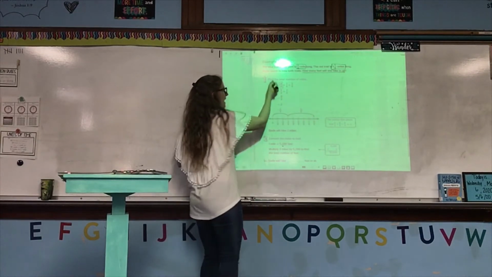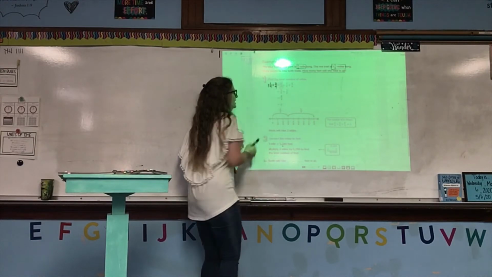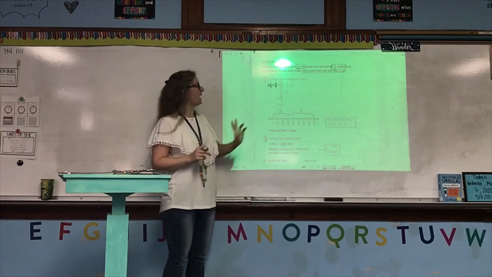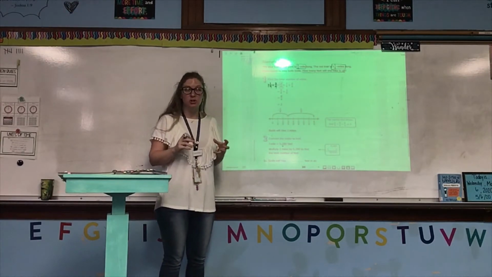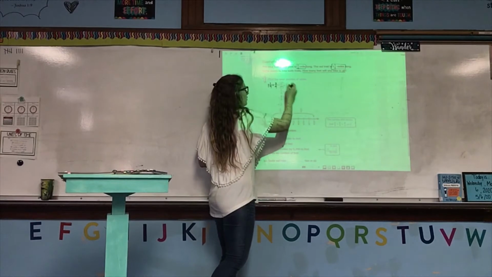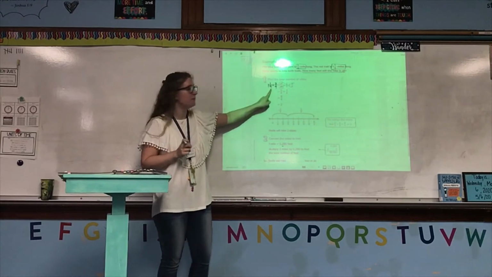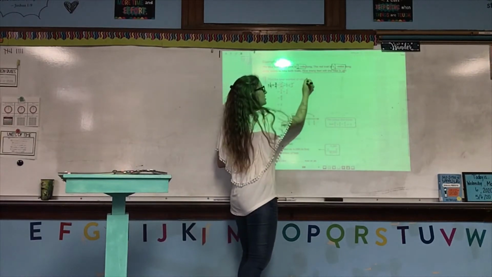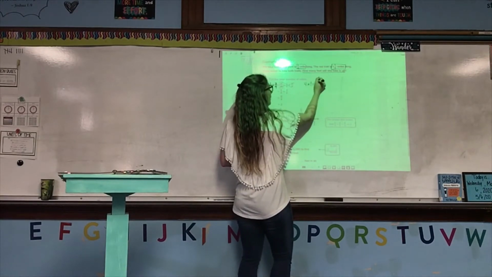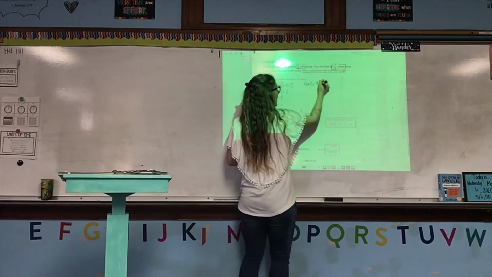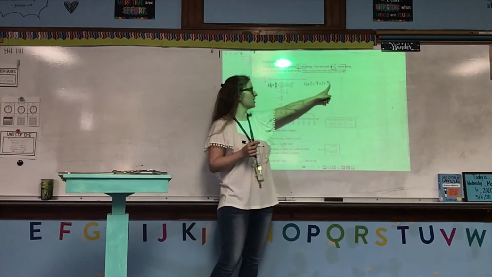So that means we're going to add 1 1/4 plus 3/4. Remember, when we're adding or subtracting mixed numbers, we have to first convert that mixed number into an improper fraction. So we're going to ignore this right here, and then we're going to go ahead and convert 1 1/4 into an improper fraction. So go ahead, you have some space right here. We start with the denominator. We multiply it by the whole number. 4 times 1 equals 4. Then we add the numerator, which is 1. 4 plus 1 equals 5. So that is our new numerator.